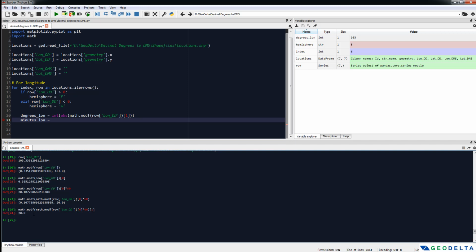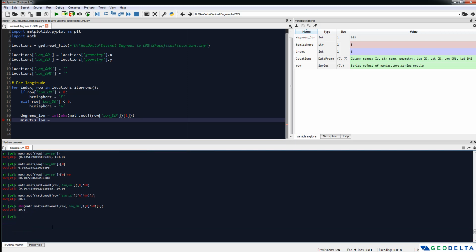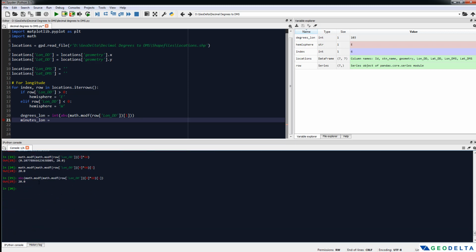But again, we need to make sure that this value is also positive. So I can wrap the whole thing in this absolute value command. And finally, as you might have guessed by now, I'm going to convert this into an integer value. That's by wrapping this whole thing inside this integer command.